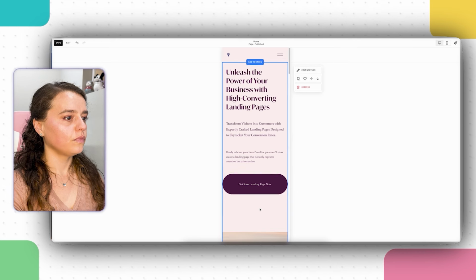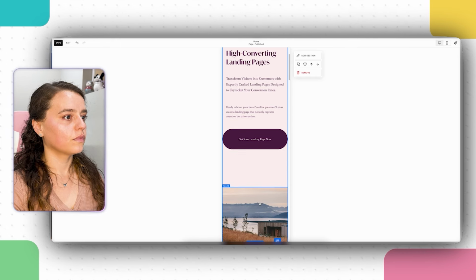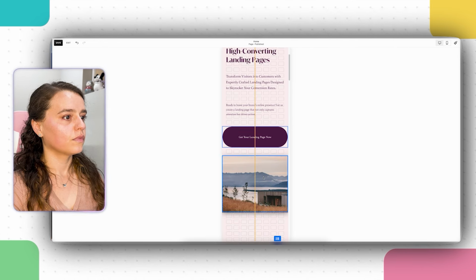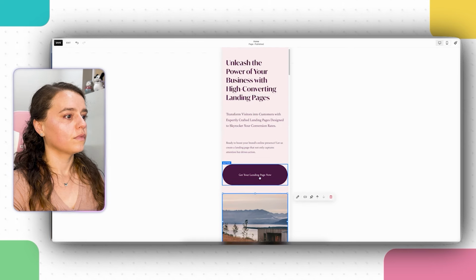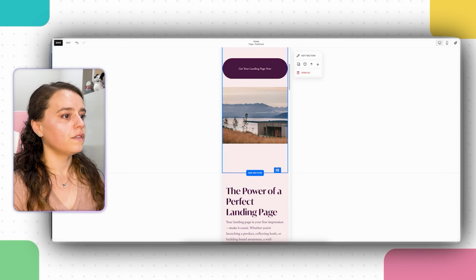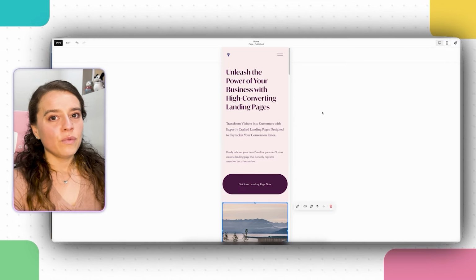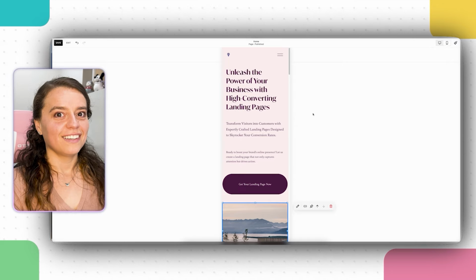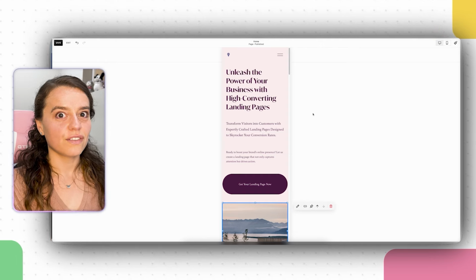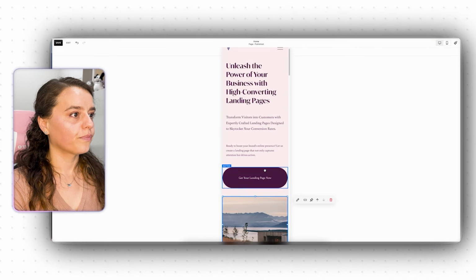Cool. And then a little image at the bottom, that's fine. We can drag this up. I don't really want my image first because I feel like the landing page, I want the call to action first. So I'm just gonna move on like that.